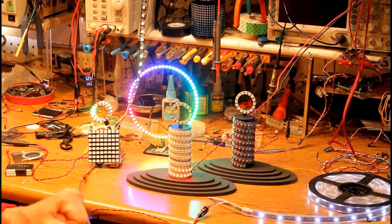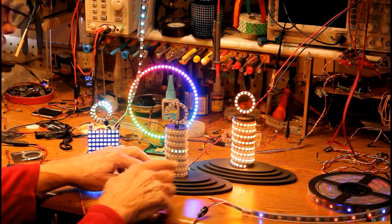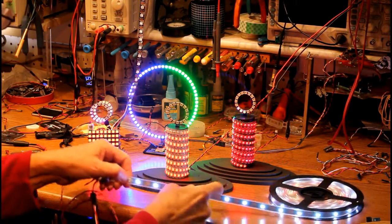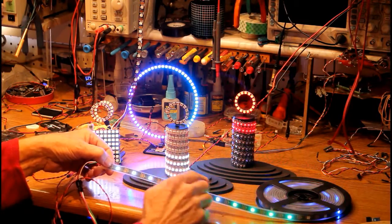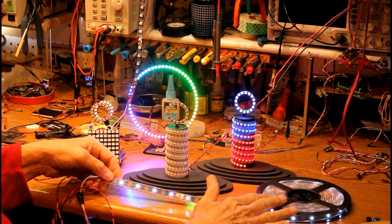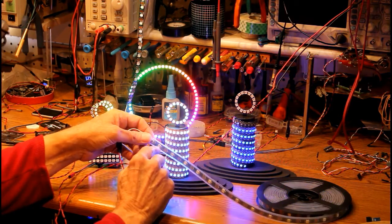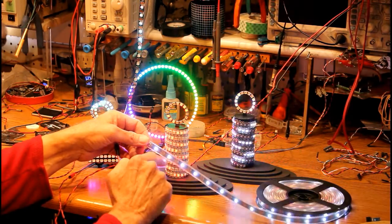What I'd like to do now is to concentrate a little bit more on this particular array of LEDs - the two of these are almost identical. These are available in a bunch of different formats. This is a strip of 144 LEDs spaced maybe an inch and a half apart, and it's about five meters long. This is an identical strip except the LEDs are about as close together as they can be - perhaps a sixteenth of an inch between each one as opposed to well over an inch here, and this one is about a meter long.